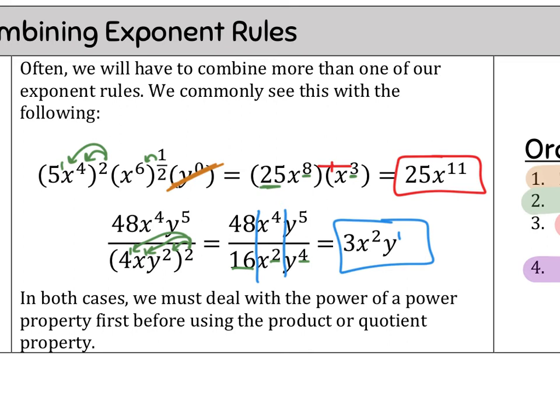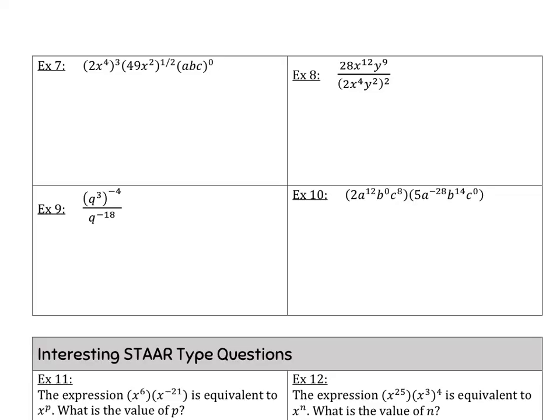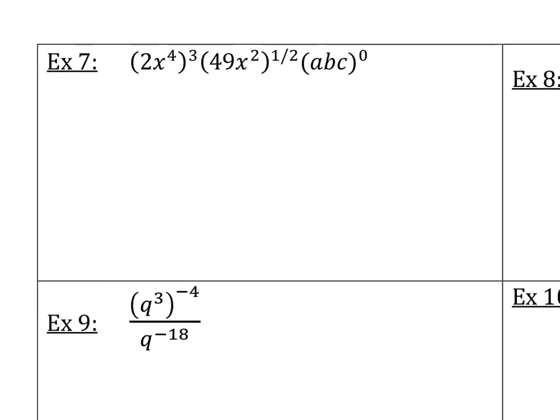This is the level of problem we're going to see more often in exponent problems. So let's do some of these together. We're going to do the first one together, and then I'll let you try some. What's the first rule that I look for? The 0. Is there a 0 exponent property here? Yes. So I'm just going to cross it off because it becomes 1. It's like I'm multiplying by 1. I don't need it anymore.